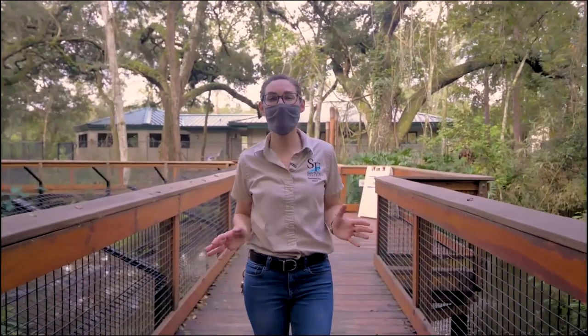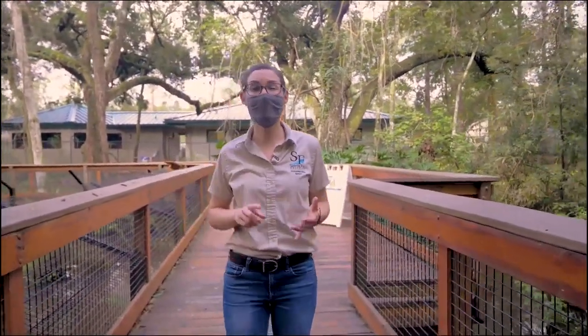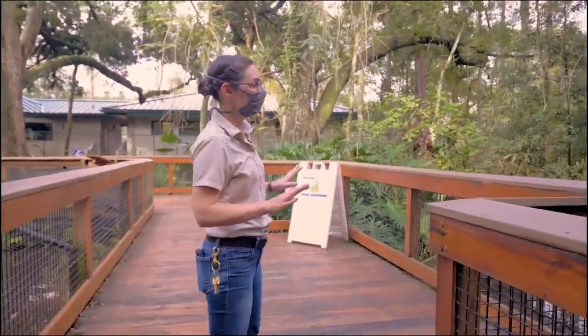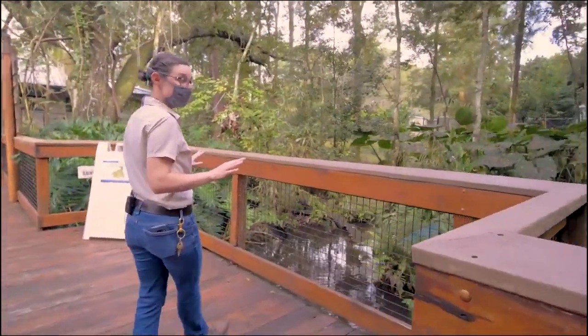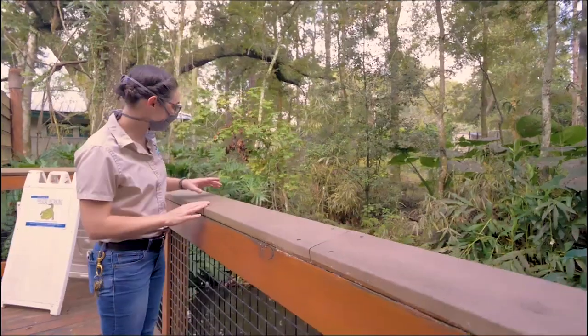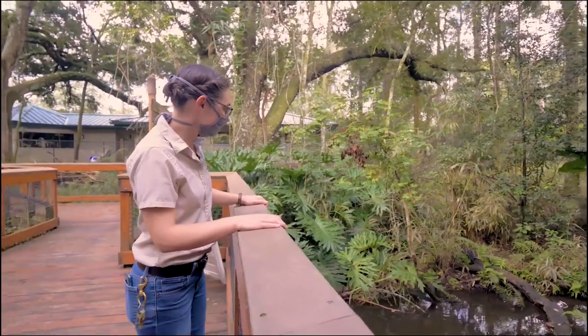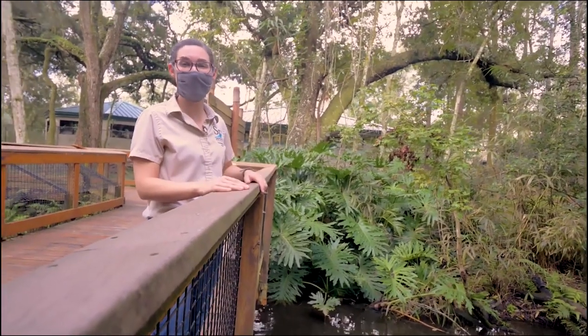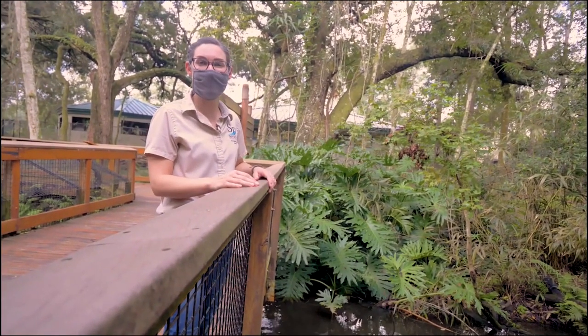We're now entering our Florida wetlands, and we get so many native visitors here — little blue herons, wood storks, bullfrogs, and banded water snakes. This is the perfect place to quietly reflect. If you're lucky, you might hear calls of bullfrogs, cicadas, birds in the trees, or see some snakes basking on the logs. You'll probably see a lot of turtles catching some rays on the logs too, as many of them live here permanently because they have injuries they sustained in the wild. It looks like our zookeepers are here to feed our American alligators, Brutus and Rainbow, who have lived at our zoo for almost 30 years.